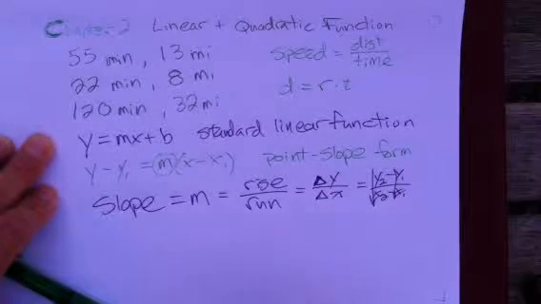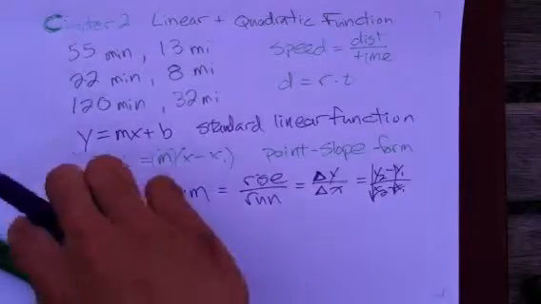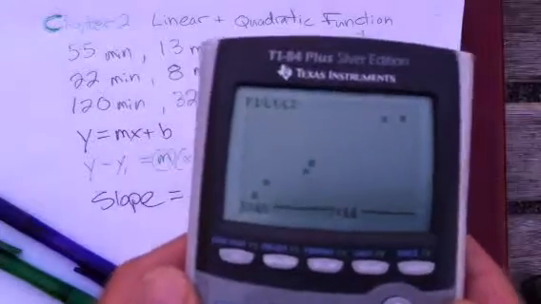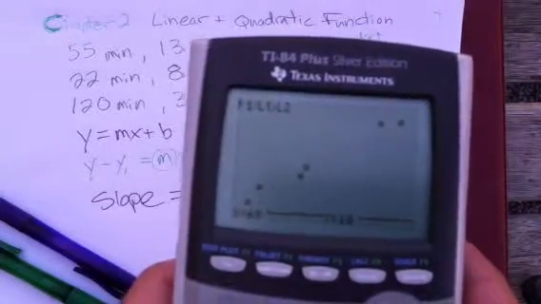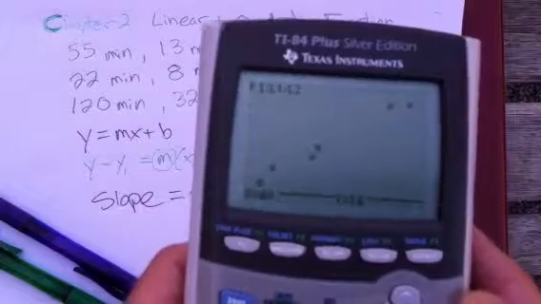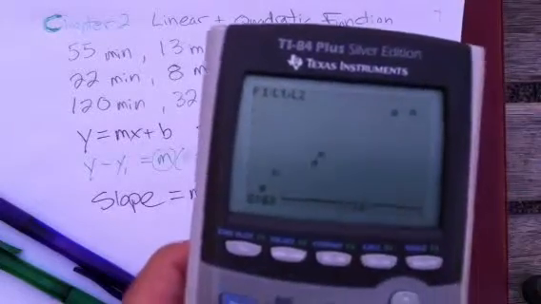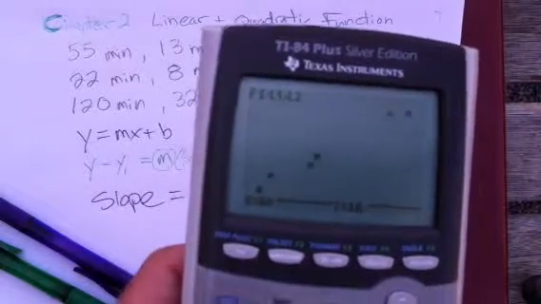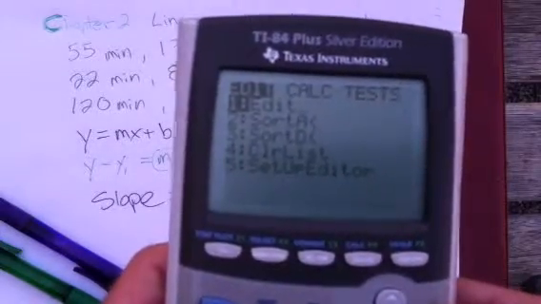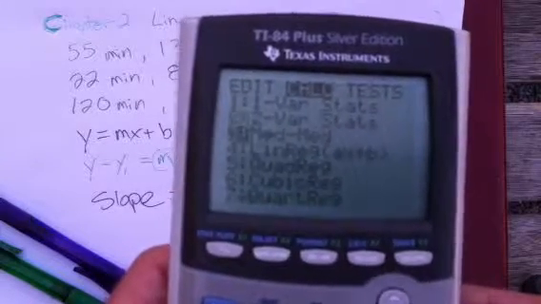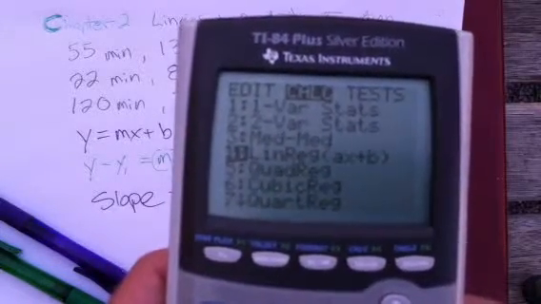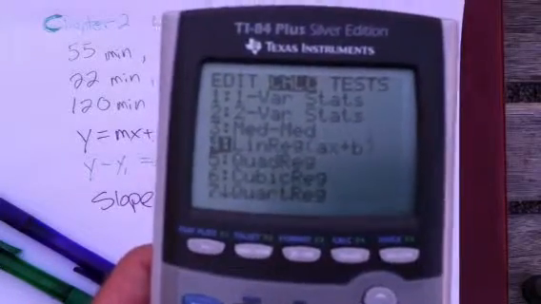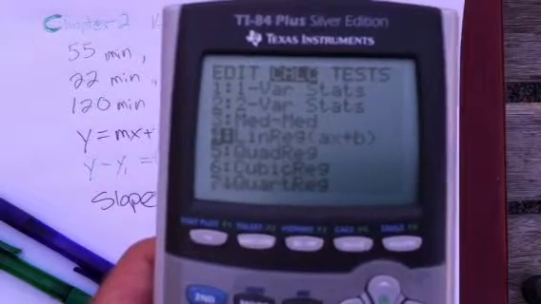Okay? All right. So just for fun, I'll have the calculator find a line through those points. If I want the calculator to find a line that goes as close to each point as I can get, there's no line that's going to go through all of them, obviously. I go to the stat menu, and then I go over to calculate a line, and I'm going to choose option 4. There's a few other options, we're not going to worry about them. And this is the same on the different versions of 83s and 84s.